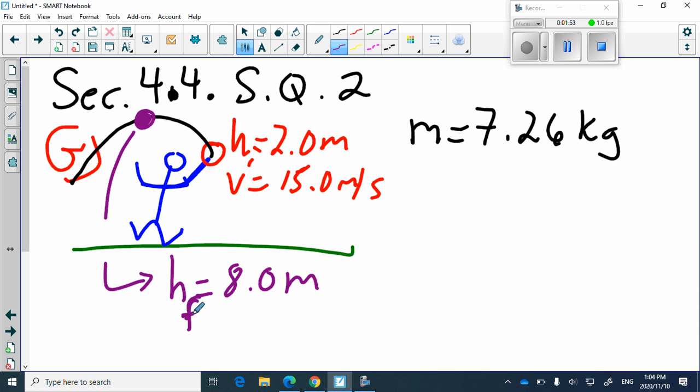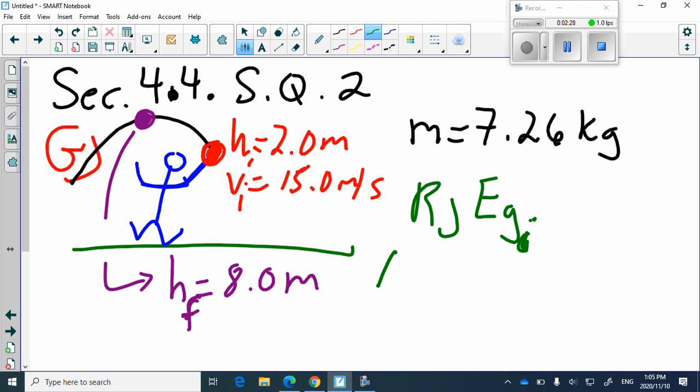What is the gravitational potential energy of the shot as it leaves the hand relative to the ground? So, required: gravitational potential energy. Right here is the initial. That's the initial. So that's height initial. We can even call this speed initial. That's the initial situation. So we're going to call this gravitational potential energy initial. You see how I added an I there? It's gravitational potential energy initial, right?